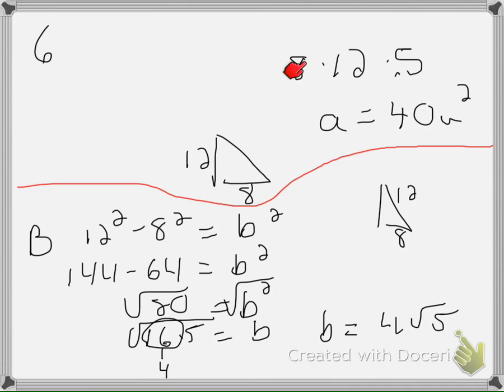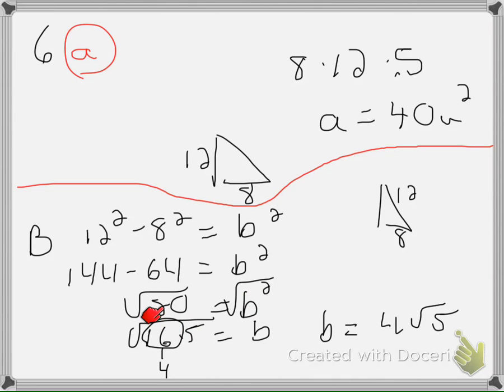An area of a triangle is base times height times 0.5, and if you do that on your calculator, you should have gotten 40. Now I'm ready to move on to the second part, B. For B, it says, what if the hypotenuse was 12 and a leg was 8? What would the area of this same triangle be? Well, now I'm going to say that 12 squared minus 8 squared equals B squared because I have to find this leg, or else I don't have the height to use in my base times height times 0.5. And when I do that, I'm going to get 144 minus 64, which is 80, equals B squared.